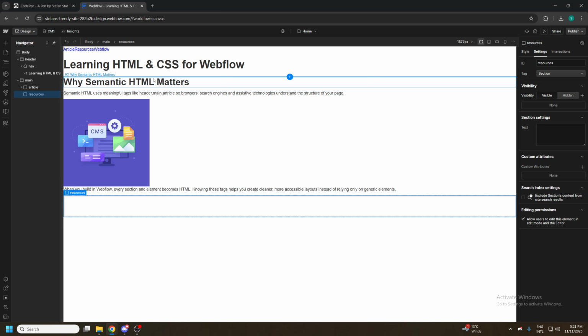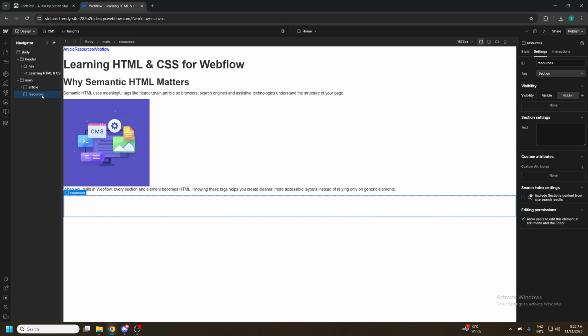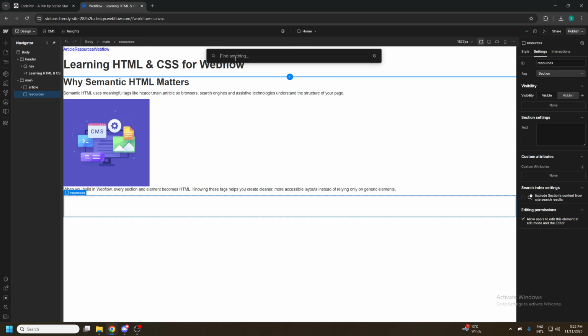Okay. And inside the resources, what do we have? Is it the HTML docs? Let's make maybe one paragraph. Or first we have the H2 tag.